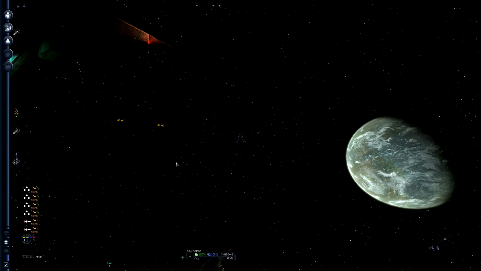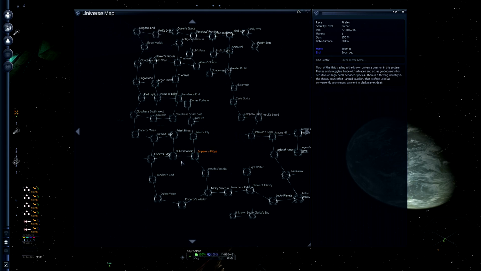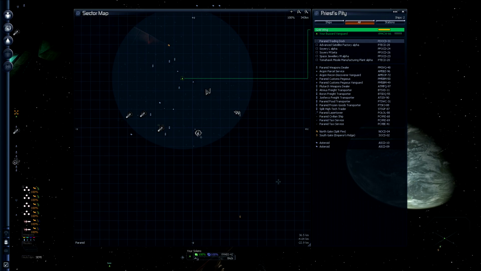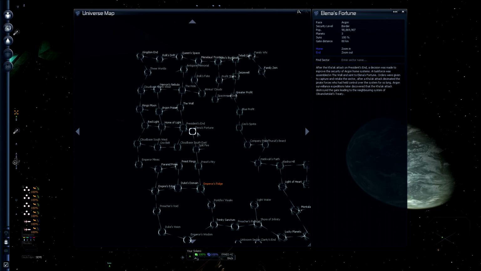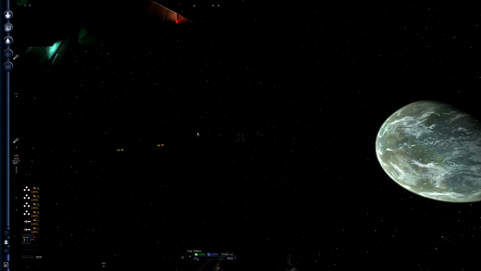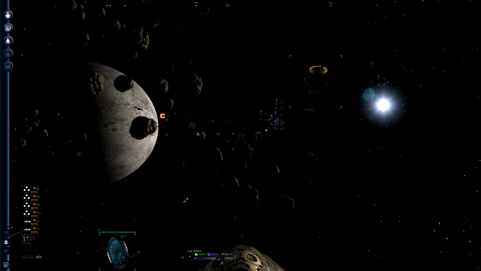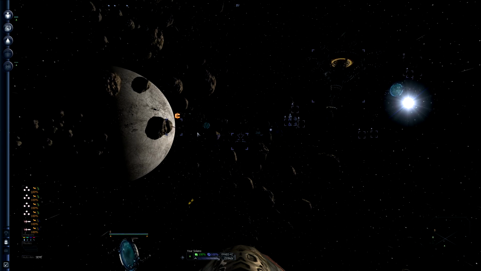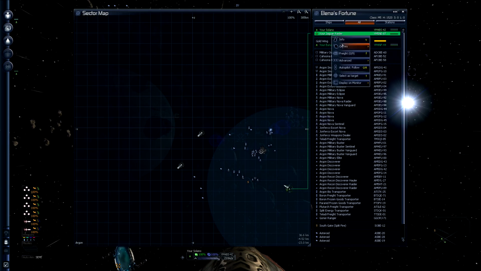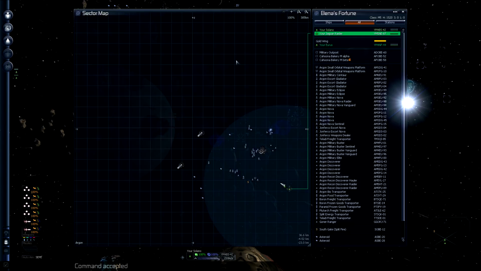Man, I'm screwed if I don't find something. There's gotta be something in this system they can land at. I'll go find it there. Yeah, I think I see one anyway. Follow me, you wanker. Oops. Follow me, you stupid ship.